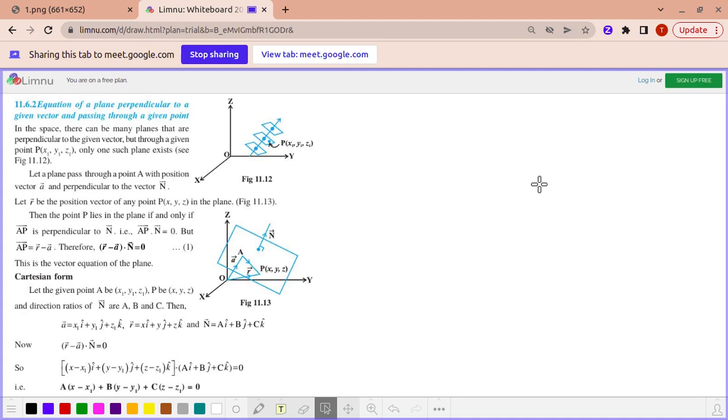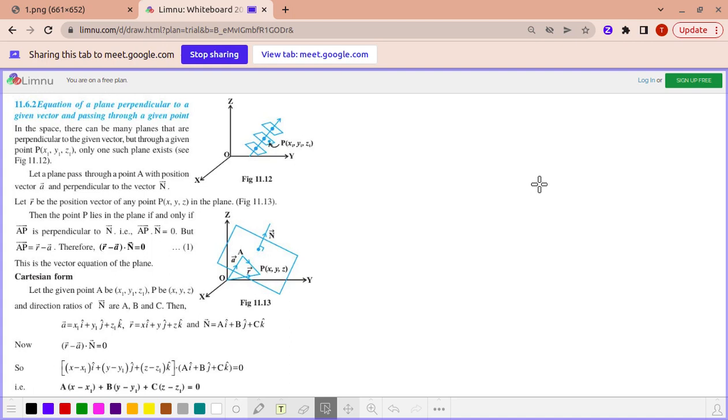Now, if you recall, in the previous session I mentioned that when you find the equation of a plane, there are broadly three categories. The first one is the equation of a plane in normal form, which was discussed in the previous session. So you can look into the concerned YouTube to know about that, and I will create the playlist and share it with you earlier, containing all the sessions. Apart from that normal form, there are two more forms.